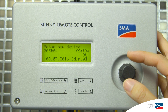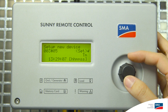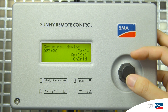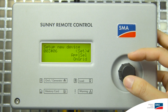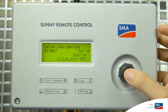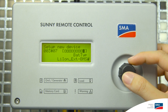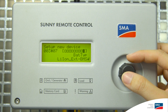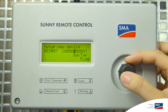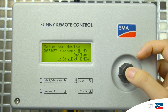The first menu is the date, so set up the date. The second one is the time. The third one is to set whether you want on-grid or off-grid. The next one is to set which battery you wish to use with the system. You will have the option to select lithium-ion batteries with BMS, which is what we're using now, flooded lead acid, or VRLA. In this case, we'll be using lithium-ion batteries.